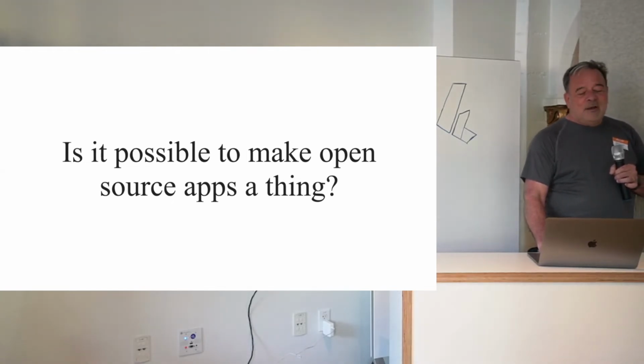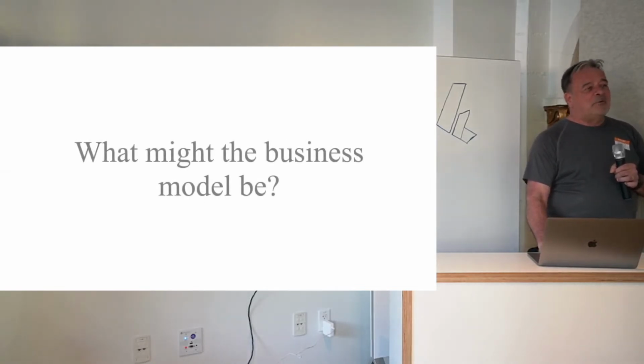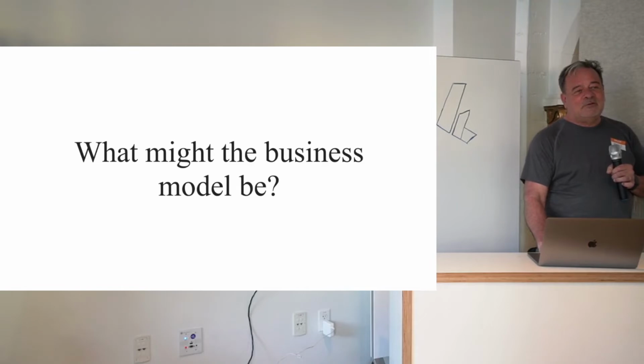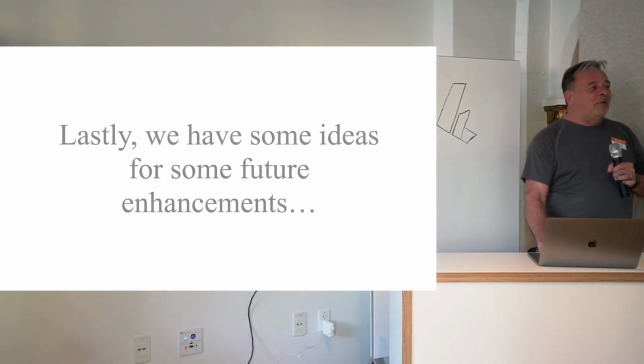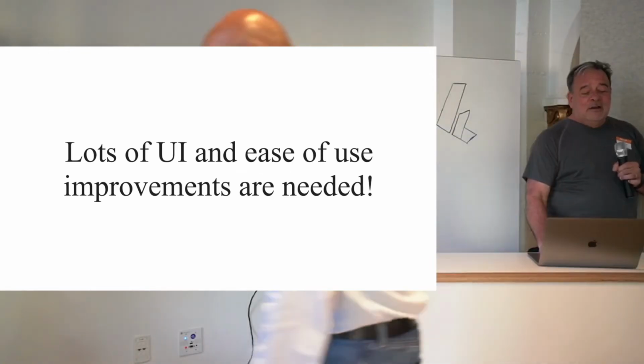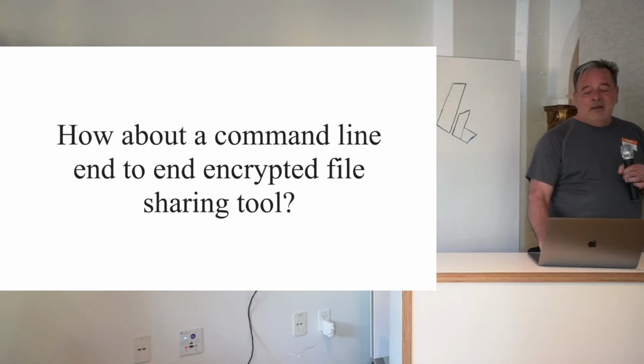Some of the future enhancements I mentioned: one of the things we would love to see happen with this open source app is, we're probably not the best UI designers, so there are lots of UI and ease of use features that would be great to add or fix or improve. Can we build a command line version so you can just do end-to-end encrypted file share from a command line? That would be really cool. And we're also looking at using IPFS either in addition to or instead of file bin to store the files. So those are things that we're thinking about right now.